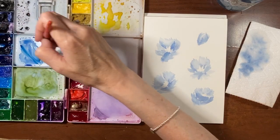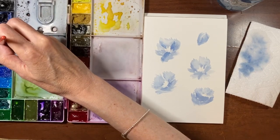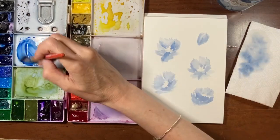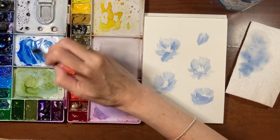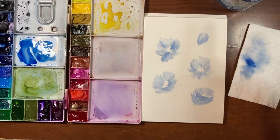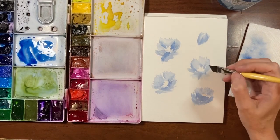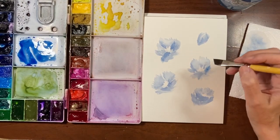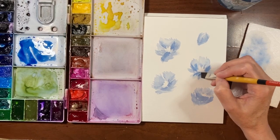I'm going to mix up some more of my blue. Whoops. I grabbed the wrong blue there. There we go. Water it down a little bit. Just going to take some of it off my brush because that's pretty dark. And you can just go in and start adding a few extra beefy layers of this darker shade.